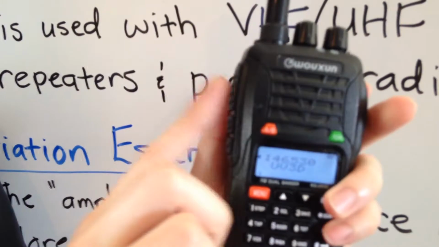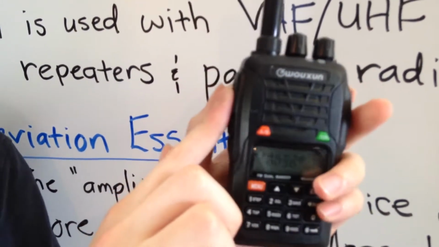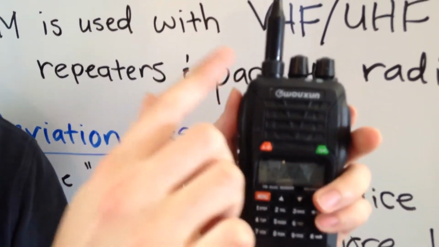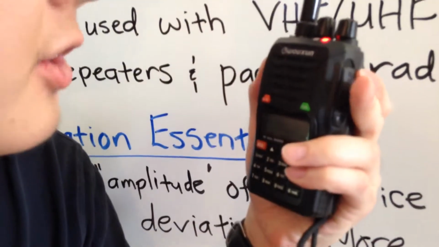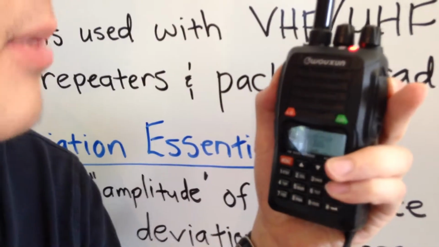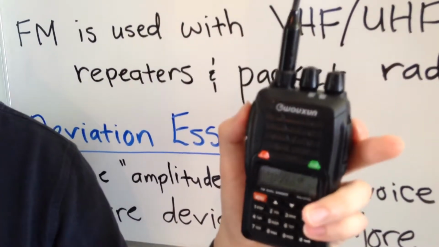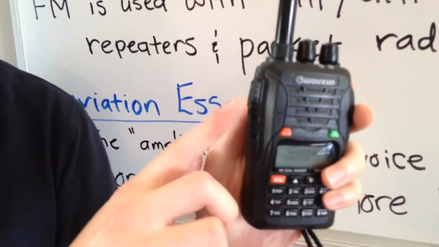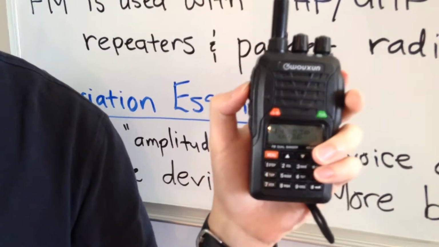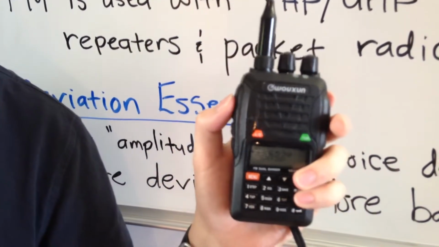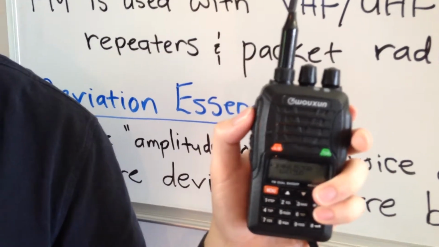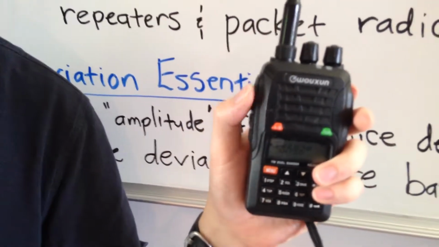Now the big button on the side here, this is the transmit button. If I press this transmit button, a red light will come up here and it will transmit whatever I say. This is KD2EOM, KD2EOM testing. And we just made a transmission. This button is also called the push to talk button because you push it in order to talk. It's abbreviated PTT for short, push to talk, PTT.